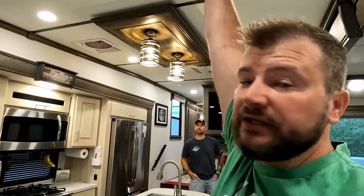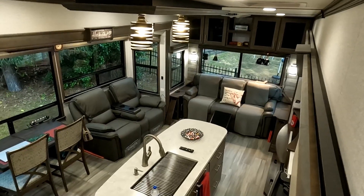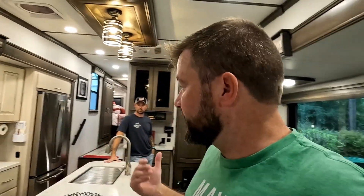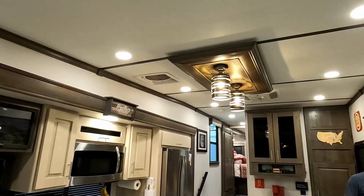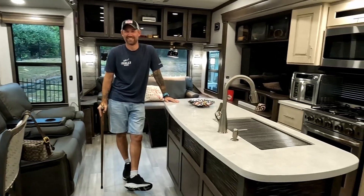The first thing that I immediately love about the rig — and this is the same with most fifth wheels — is that the ceiling is so high. Even though this is actually about six inches wider than our travel trailer, it feels way bigger. Even though our Grand Design has opposing slides and this does too, it's the height that makes a difference. When you come into a fifth wheel and the ceiling's really high, then you go into our travel trailer and you're like, whoa. Even the Class A's have pretty low ceilings. But the fifth wheel — you get that big open area which makes it feel like twice as big, even though it really isn't.